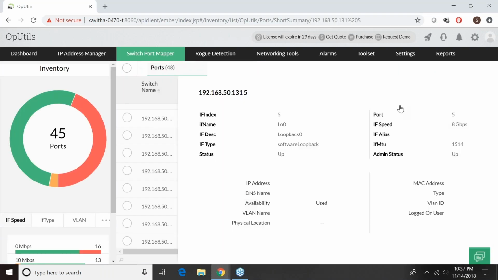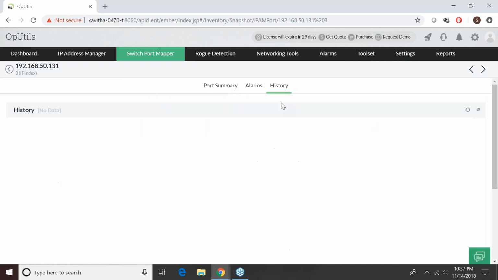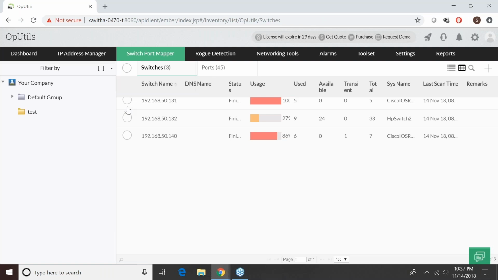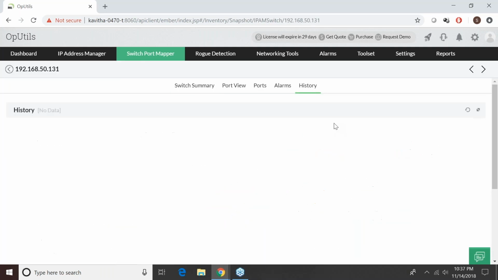One important thing in the Switchport Mapper is that if any device is removed from a switch port, you can go to the particular switch and click on the history to see what device was connected on that port and why it was removed.